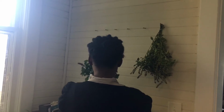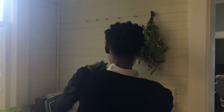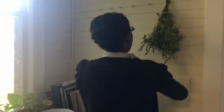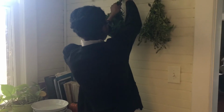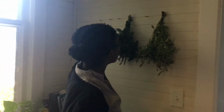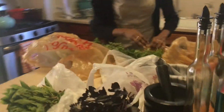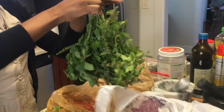Lemon basil. Yeah, that's definitely lemon, because this is African basil, because I've never smelled this before. We haven't used African basil, that's a new one. I'm going to put it here so that I know the difference. And that's why we do the rubber band so tight, because if the rubber band's not tight enough, this will fall on the floor. And then obviously, once it's dried and falls on the floor, you have like confetti of herbs you cannot use. Sorry about the blurriness, guys.